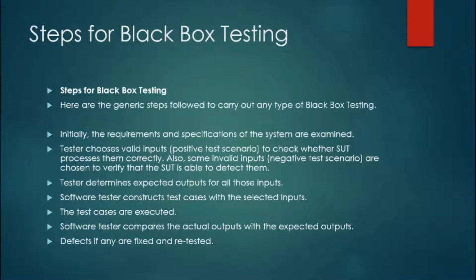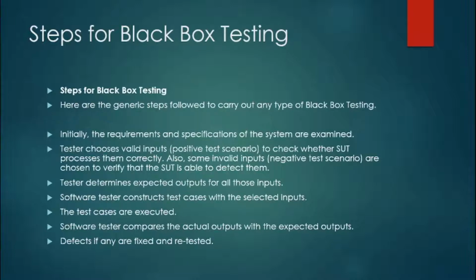For example, if I give you a login scenario where I give you the test data: correct username, correct password, incorrect username, correct password. So correct username and correct password is your valid input. Incorrect username and correct password is your invalid input. And the tester determines the expected output for all those inputs.